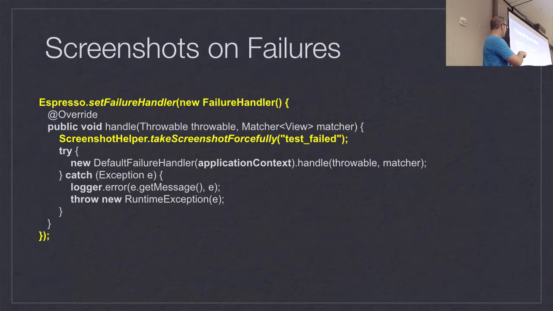What you can do is add your own here, where you're saying take screenshot forcefully. And this is my own method I have. And the reason why I have to say forcefully is because I don't always take screenshots when I run my tests. It is a lot of overhead, but there's value of doing it in certain points of time. And so when I say take it forcefully, that means, like on that last page, you don't take any screenshots unless something fails, because you just want to see all the greens there. If something fails, though, like in CI, I just want to see what failed. And then finally, we want to go ahead and throw our default failure handler right after that, because if we don't, then it won't show the view hierarchy to have that as well.